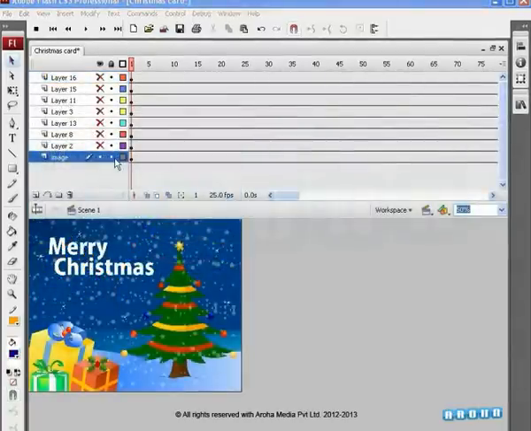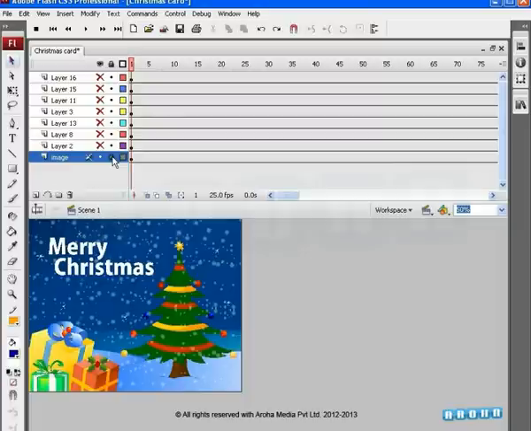You can notice number of layers added to main scene 1 timeline. Bottommost layer is of the reference image. Keep that layer locked. Each and every element of this greeting card is vectored in different group as well as on different layers. At the same time, elements are also converted into their individual graphic symbols. In the document library, you can view the number of symbols created for the elements.